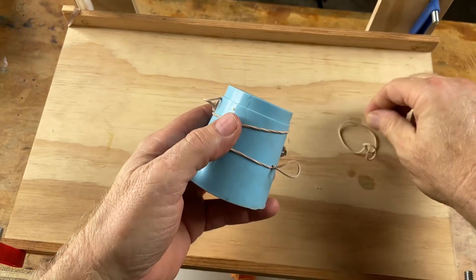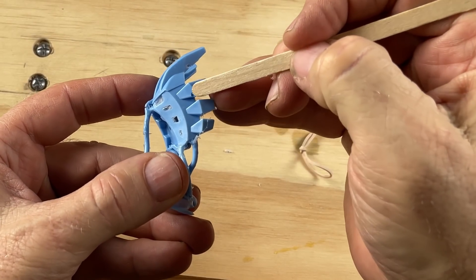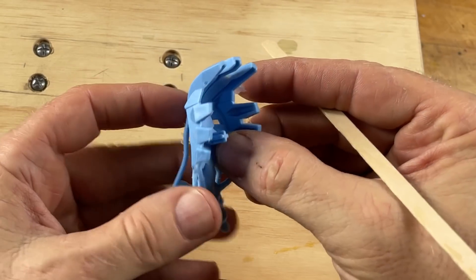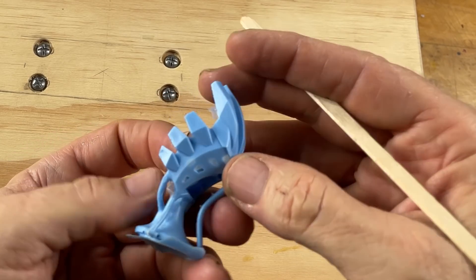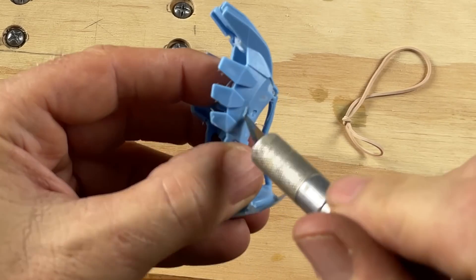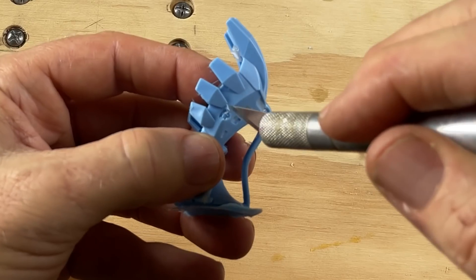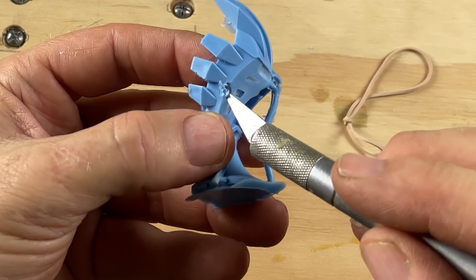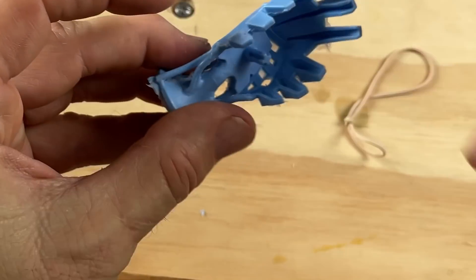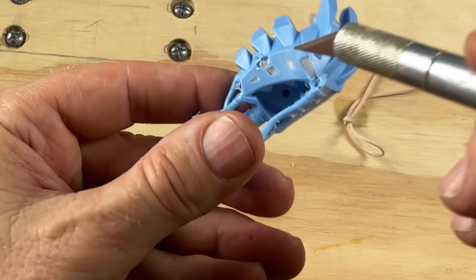No bubbles showing, nice and hard. I think it's ready to come out. Let's take a look at what we got. Bubble number one is right here. Bubble number two is right there. Teeny bubble number three right there. Tiny little bubble four there. I see a big problem. Big old through-bubble on that side — look at that. Another little bubble there. Pretty wicked bubblage, I would say.